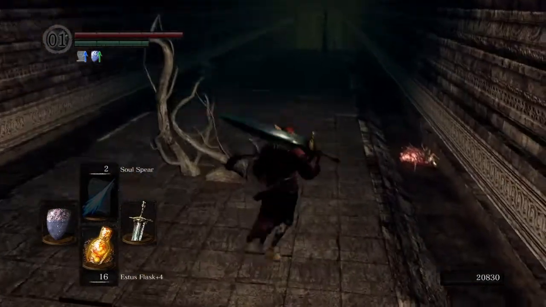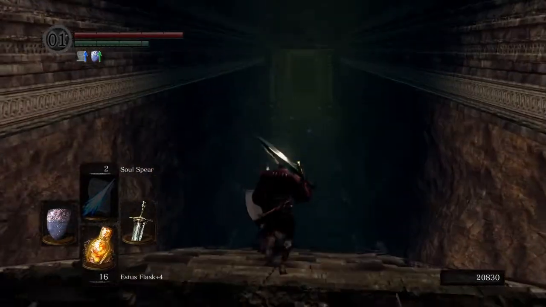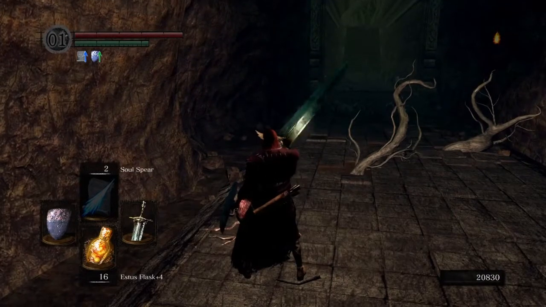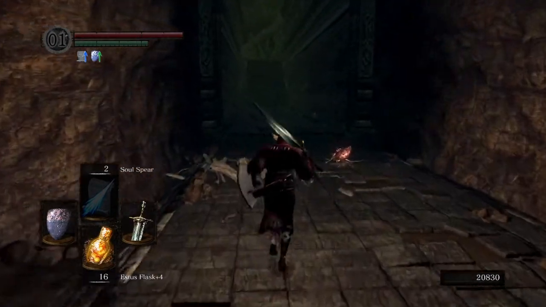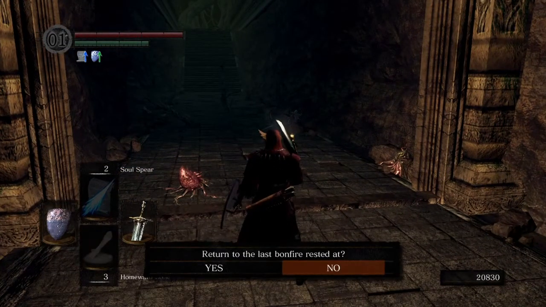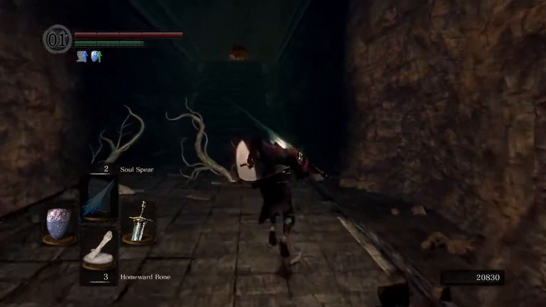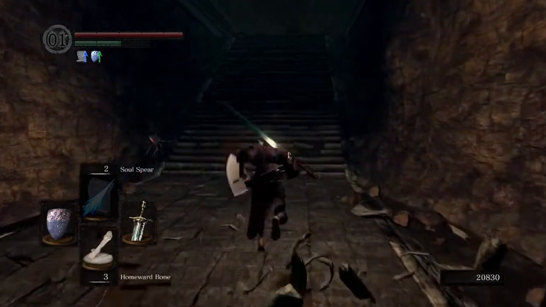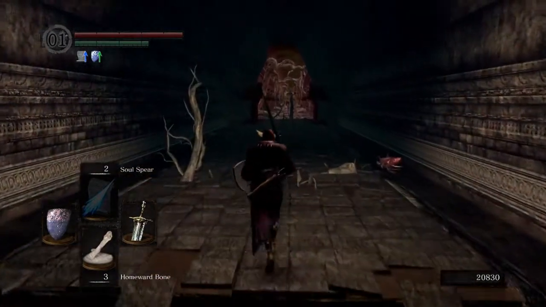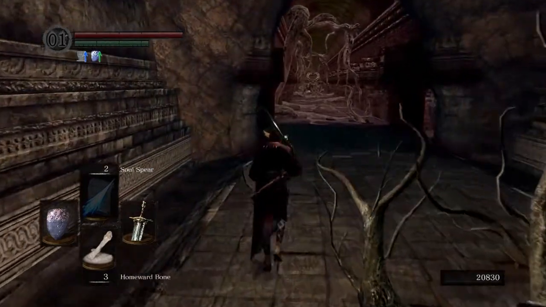Wait a minute, I don't remember this bit. Oh, this is the shortcut to Lost Izalith. Yeah, we got the sunlight maggot. Oh, shortcut to Lost Izalith. Of course, it's not connected to the bastard fucking... Yeah, I remember, because now you got to run all the way here. Run past that thing.